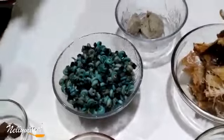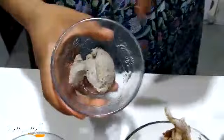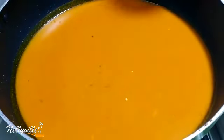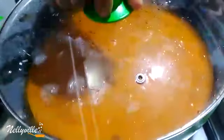Periwinkles are a must for me in any soup I'm making. Over here I've got the perfect ogiri — this is ogiri straight from Anambra State. Here I've got some stock fish that I've cooked, here are my crayfish, these are my oha leaves, and I also have some uziza leaves in with the oha. Over here I've also got the palm nut juice which I extracted from the palm nut.